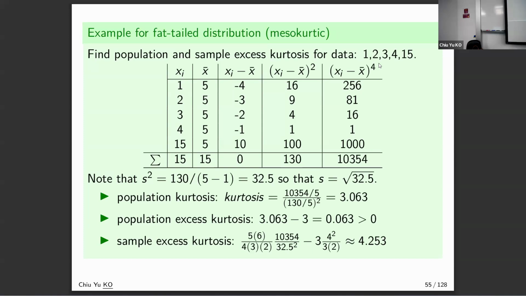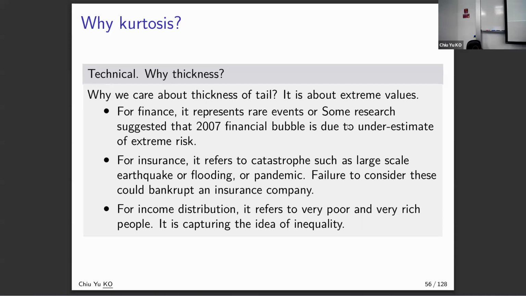If this is the data you have, and you only care about what it is, you use this one. Whether population or sample depends on the purpose, same as the sample mean, sample variance, and population variance. Sorry to take one more minute, but to be more complete, let me explain why we care about that.